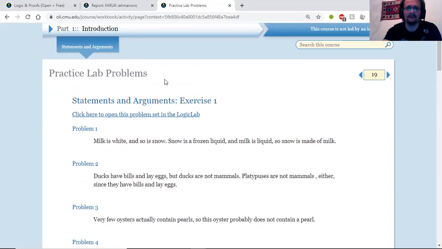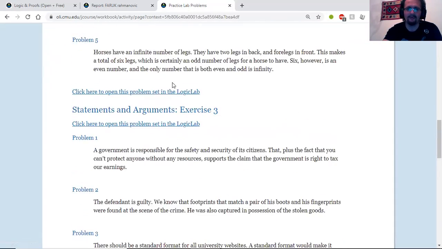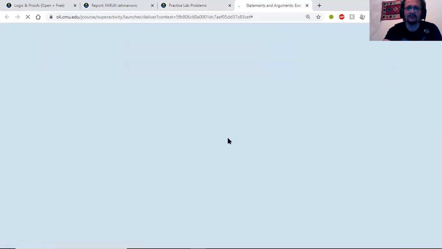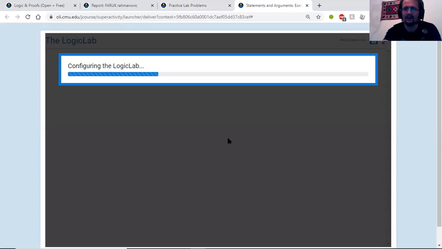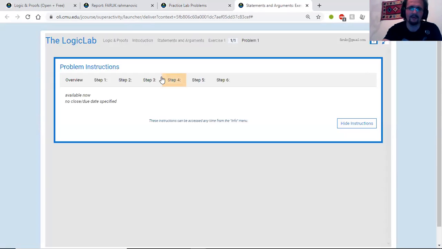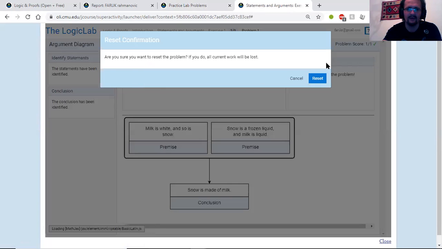This is the open and free version. So we have a bunch of exercises, and each exercise has a bunch of problems. So let's knock out a couple in each section. In fact, let's knock out the first one in each section, and that way, if anything changes as you're going through, you will not be confused as to what's up. Right, so we'll relaunch this problem. It's one that I've already done, so we're going to go into reset.